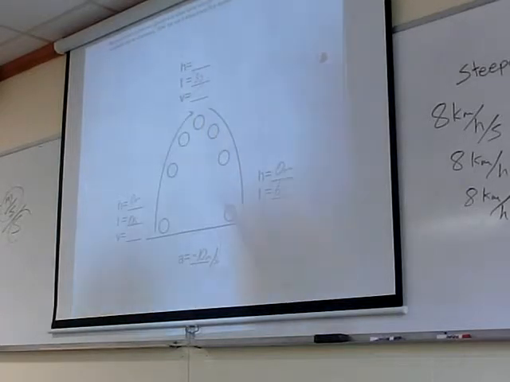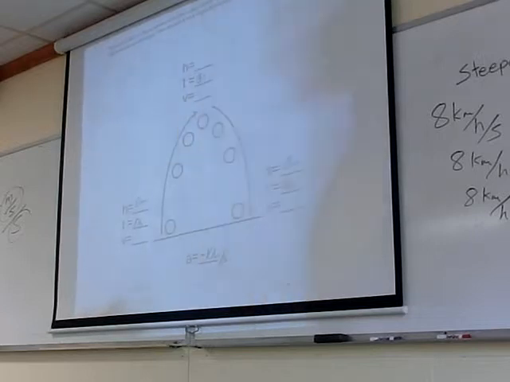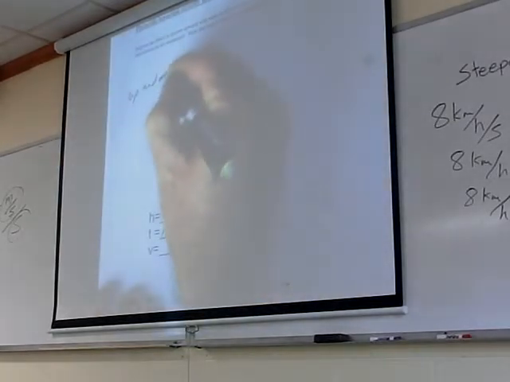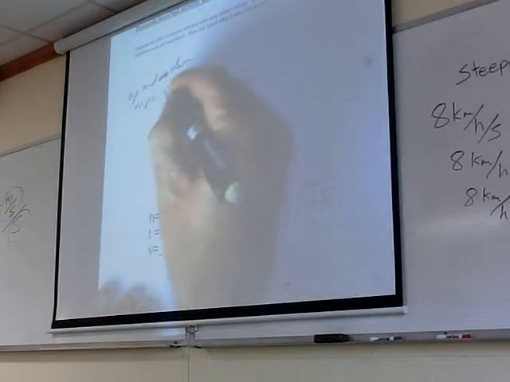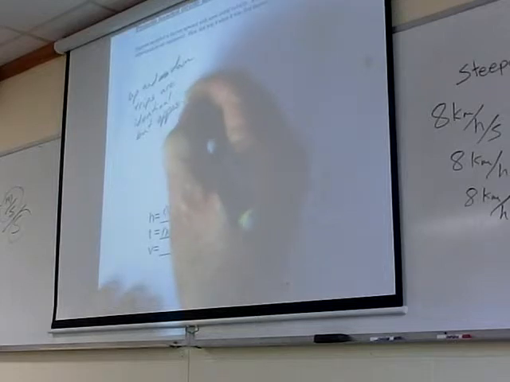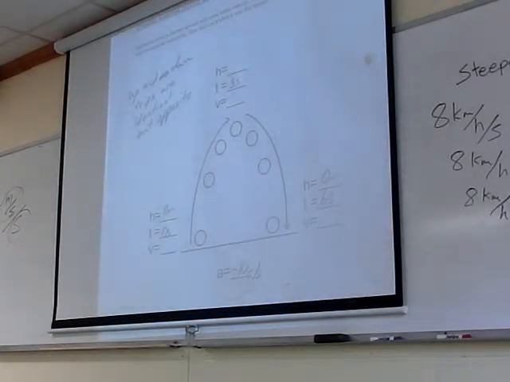And I'm going to write something down now that I think is really important. You can choose to write it or not, but remember it. The up and down trips are identical but opposite. And that's a really handy thing, because sometimes it's easier to figure out what's going on when the ball's coming down. And if you can figure that out, then you can say the upward trip is just the same but opposite. So if you get the velocity over here, you've got the velocity over there. The velocity when it leaves your hand is the same velocity it's going to have when it comes back. Now that's not true in reality, because if you throw a wiffle ball up at 60 miles per hour, it's not going to land at 60 miles per hour. Air screws things up.